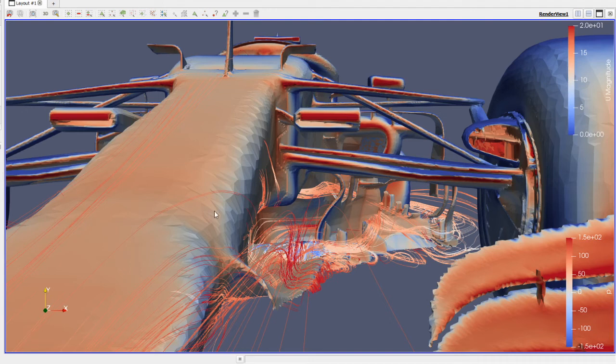So there you see some of the air coming around here. Coming from here, going around there, bleeding off the cape, causing a vortex entering in the side pod area, the turning vanes and the barge board area, pushing that outside.